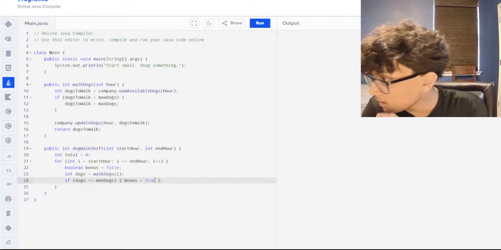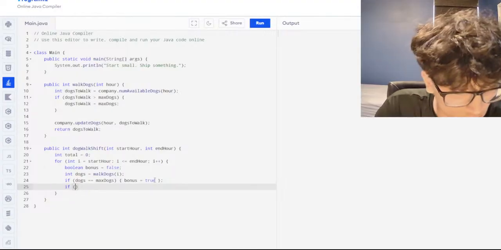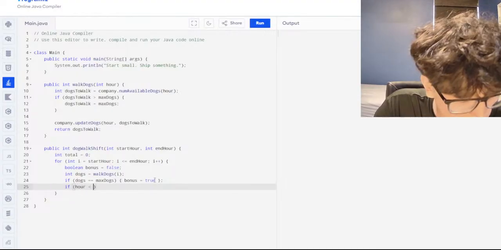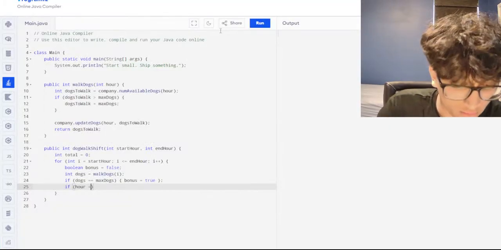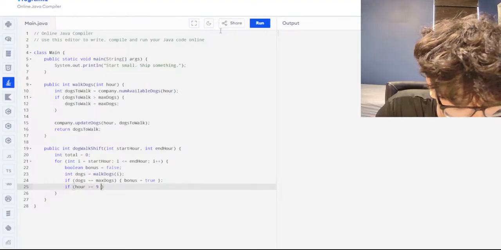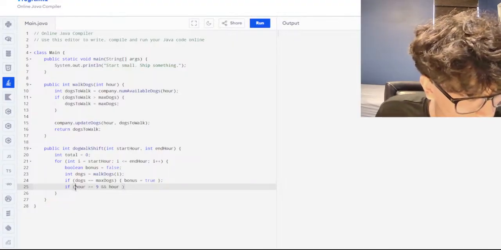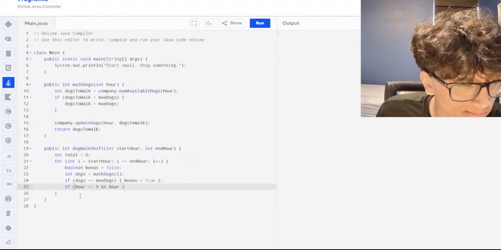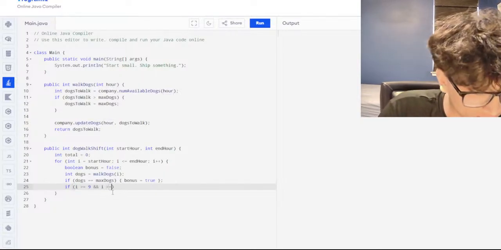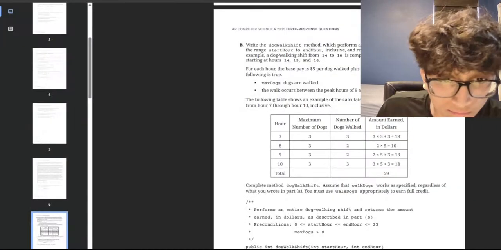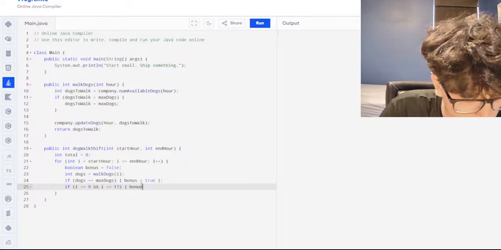And then if our is greater than or equal to 9, and our, I mean i, we're calling it i, my bad, is less than or equal to 17, then we also make bonus true.